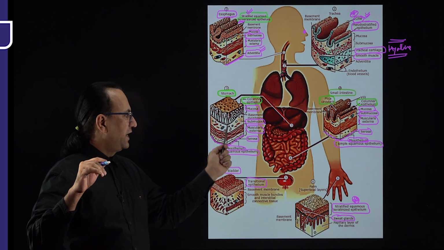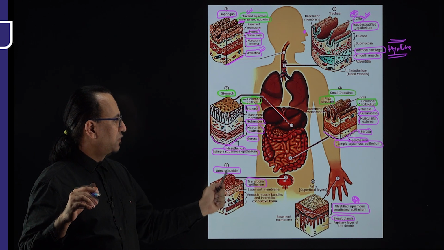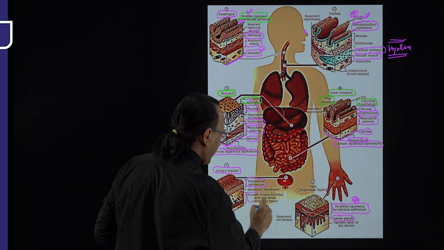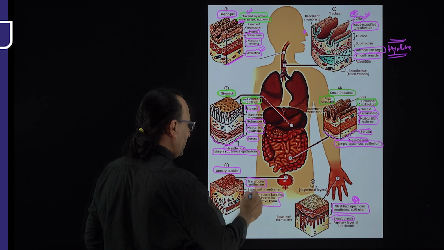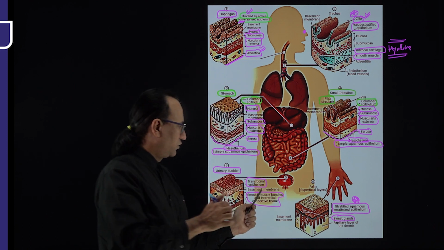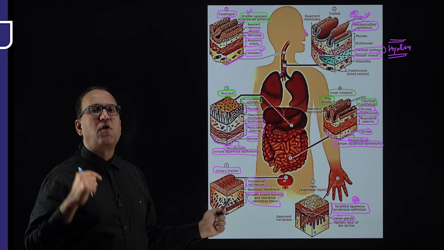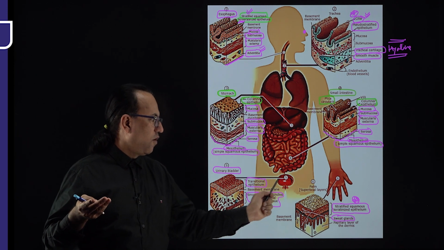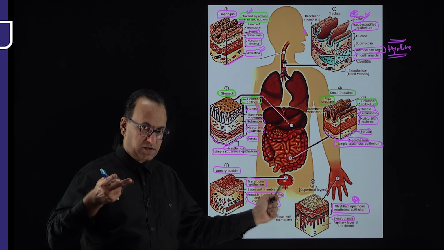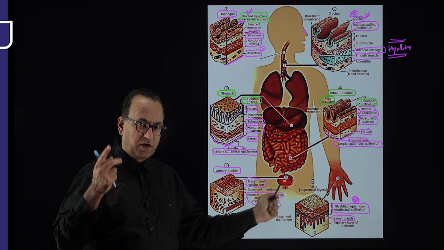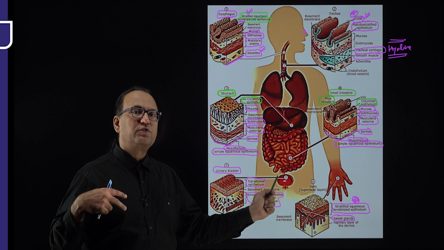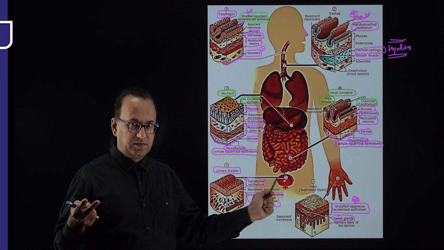The same can be seen in the renal and genital tube also. Mucosa, submucosa, then there is the muscular externa and the connective tissue adventitia. But there is a reverse arrangement of smooth muscles here. The inner layer is longitudinal and the outer layer is circular, be it the renal tube or the genital tube. It is the reverse of that of the gut tube. But be careful, at such places we can have an additional layer of smooth muscle to the exterior.